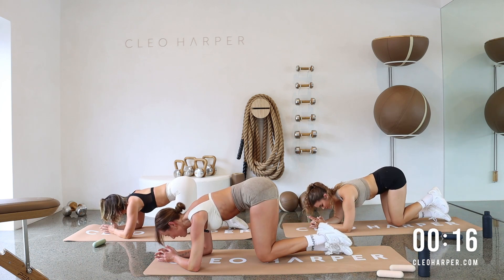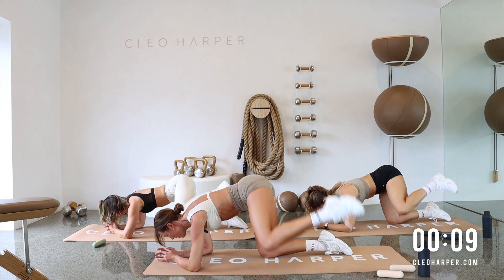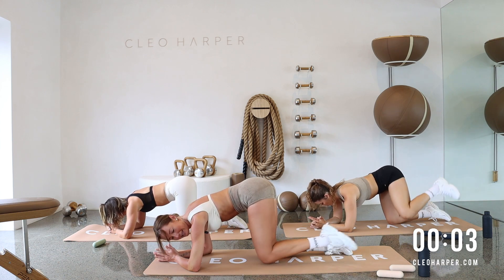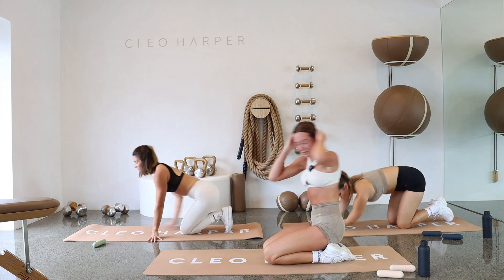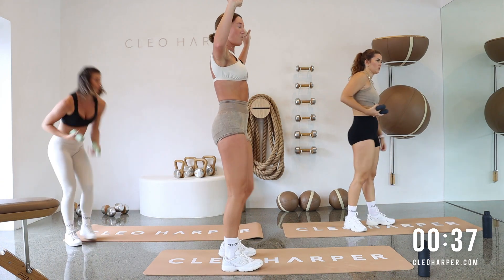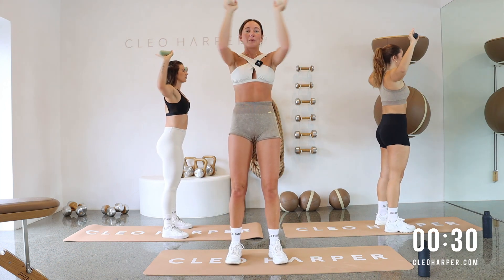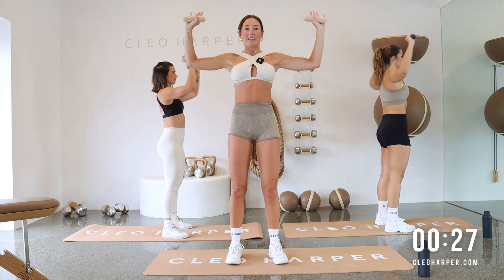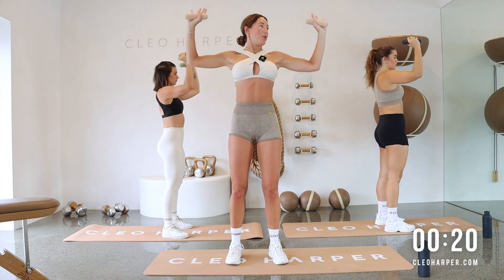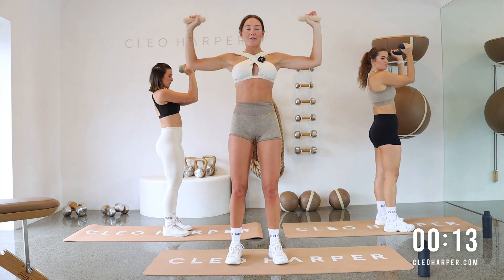And we're straight into set three. Got a nice upper body one again to start us off. Let's grab those dumbbells. Last one and rest it down. Grab your dumbbells on the way up. We're into a chest press in and out — elbows wide and squeezing in and out. I'll get the girls to face sideways and I'll face forward for you guys, just so you can see how I want your elbows lifted at shoulder height. But squeezing those dumbbells all the way into center, and then squeezing those shoulder blades as we open that chest up. After this, back on the mat, we've got a glute bridge.